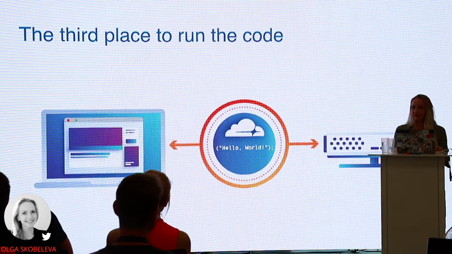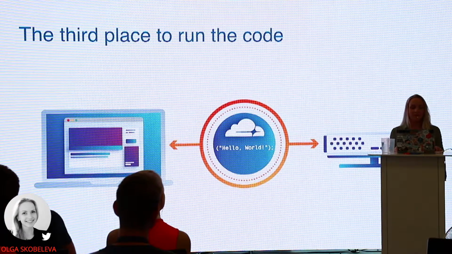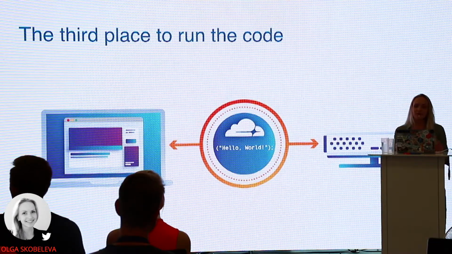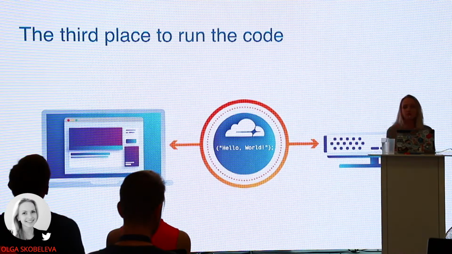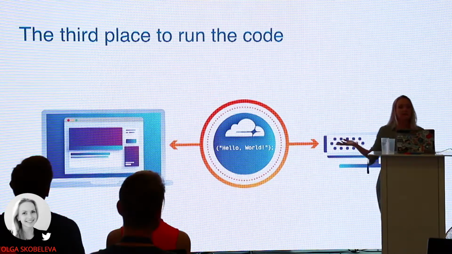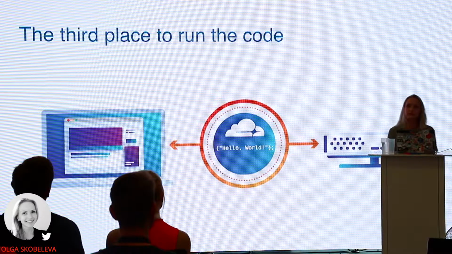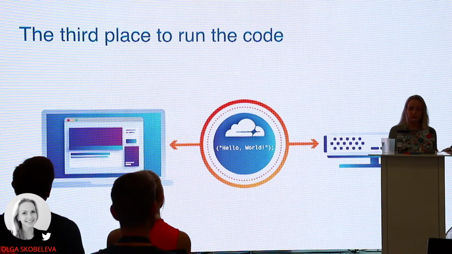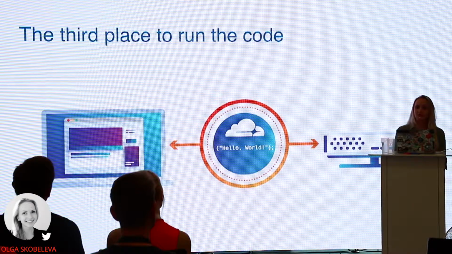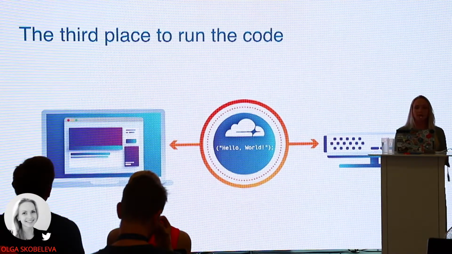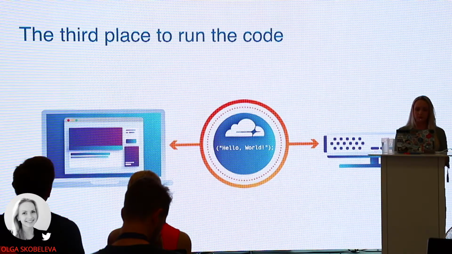So I mentioned the edge a couple of times. So what is the edge actually? Right. So it's easier to think about it. For example, Lambda@Edge and Cloudflare are the FaaS services that are running at the edge. And the edge is basically the third place to run the code. So historically or traditionally, we have two places. We have the browser and we have the origin server.